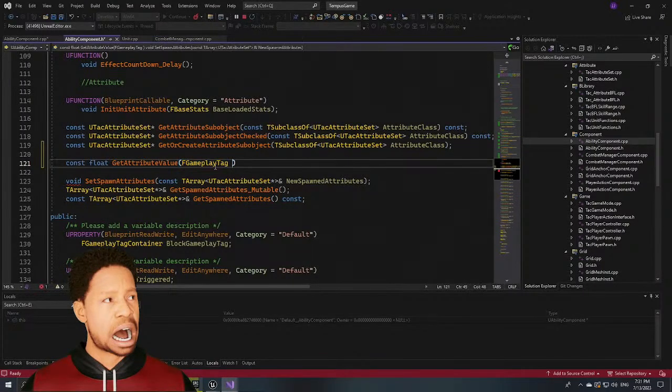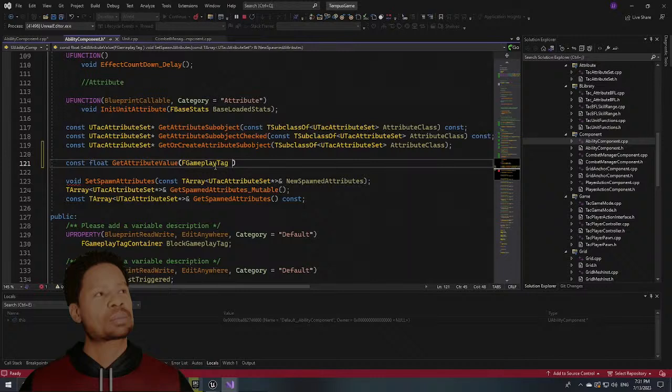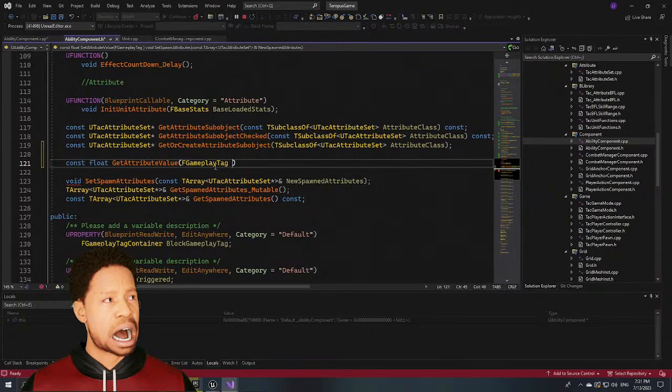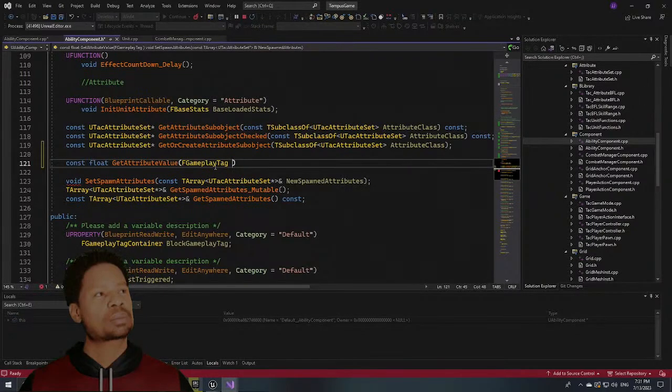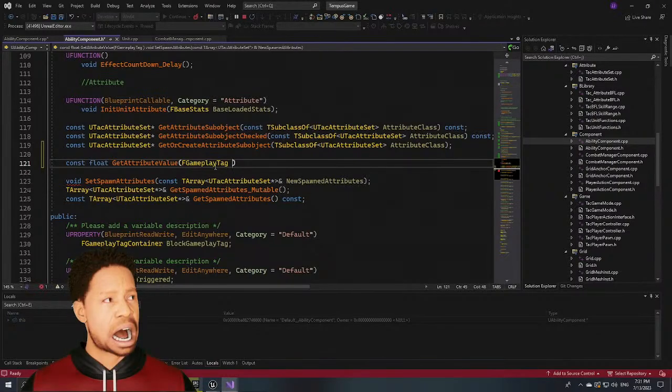Gameplay tag. What to call you? We need to get attribute set value, and we need to set attribute value.